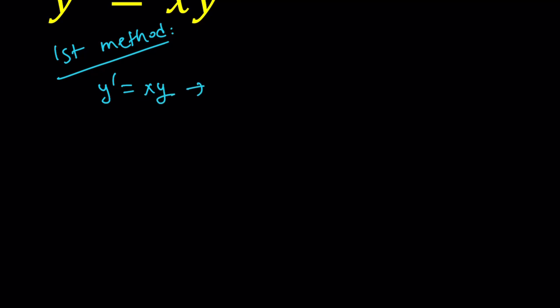When I differentiate on the right hand side, obviously, when I differentiate y' it's going to be y double prime, which is the second derivative of y with respect to x. So when you apply it on the right hand side, you're going to get the product rule. So the derivative of x, which is one, multiplied by the second function plus the derivative of the second function multiplied by the first function, which is x. And if you simplify this a little bit, y double prime becomes y plus y prime x.